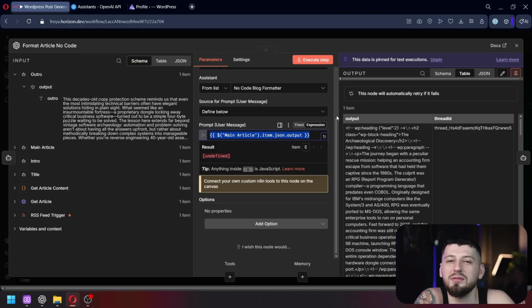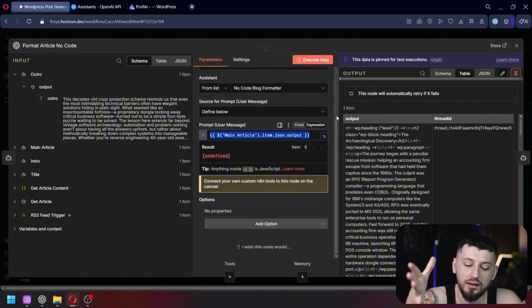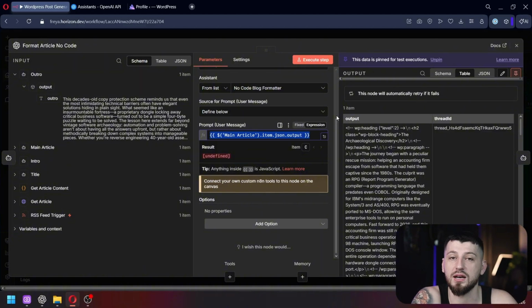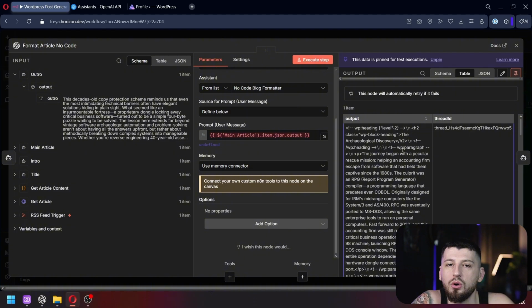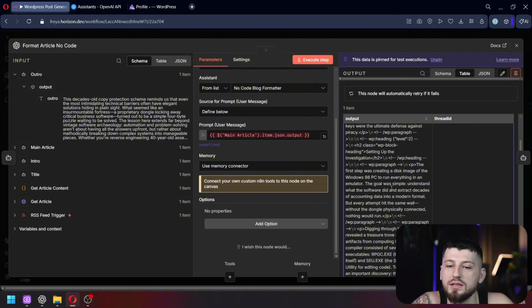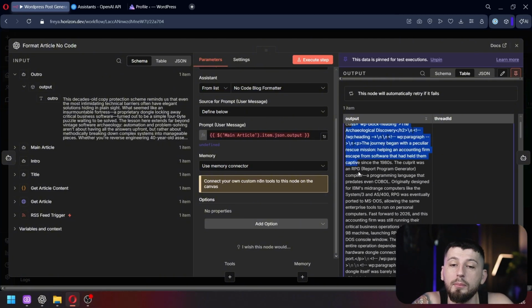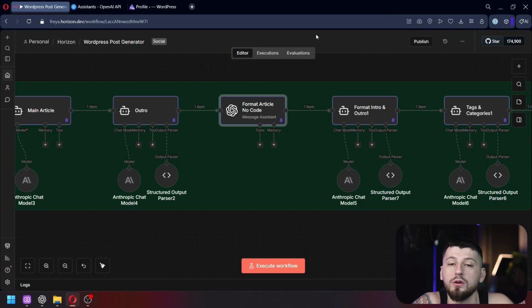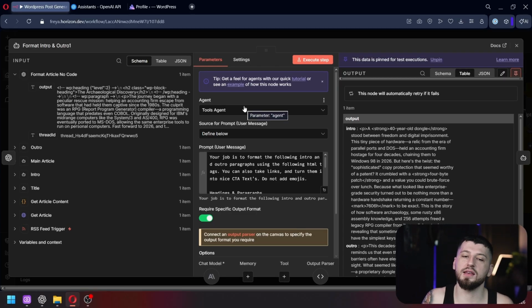They don't really need to be formatted crazily, but the main blog content does. It might have bullets, it might have different headers, subsections, things like that. So it's important that we format it the right way. Also, if we fed the whole article to ChatGPT, it might hit the context limit. So we're splitting it up so that we don't hit any context limits. And then we get the output, which is the blog content we just created, but in a nice, beautiful WordPress format.